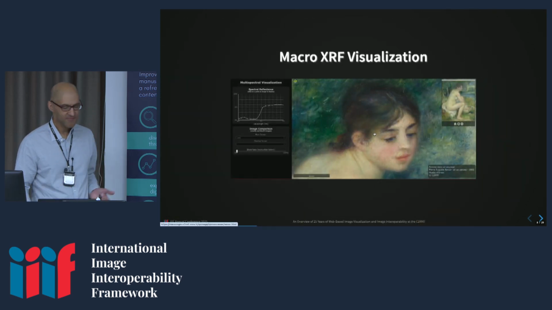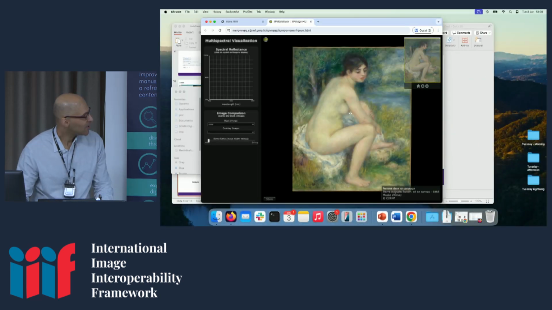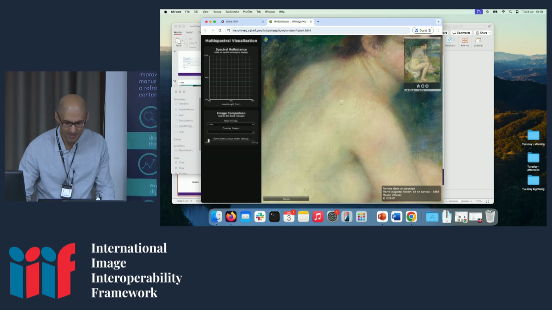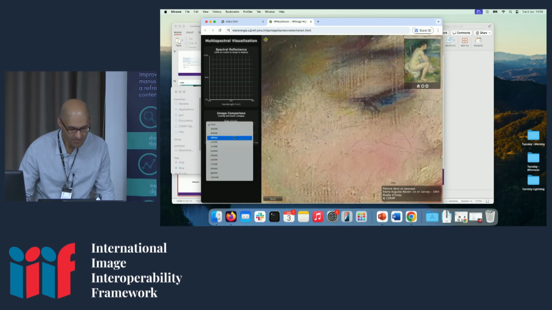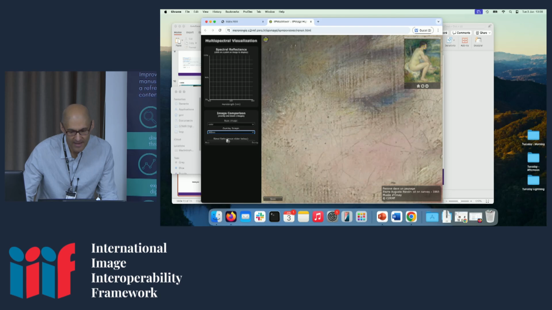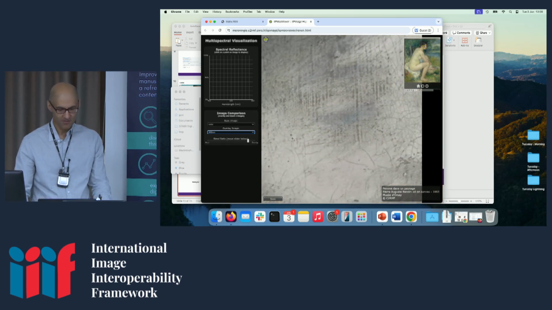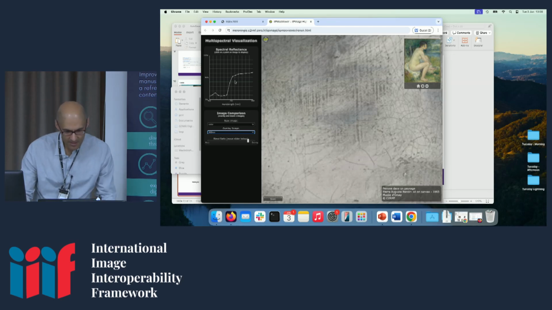So how can we visualize this kind of thing? This is a little demo. This is live online, so you can zoom in, access the different wavelengths. So this is a multispectral image. Let's go into the infrared, and you can flick between the different views, and you can click on a point, and you get the spectral response in real time, right?